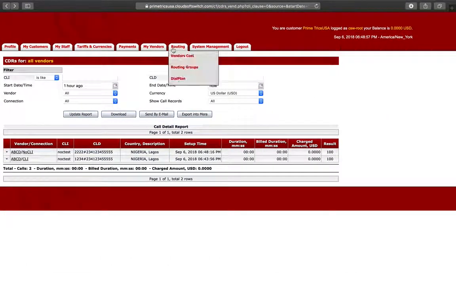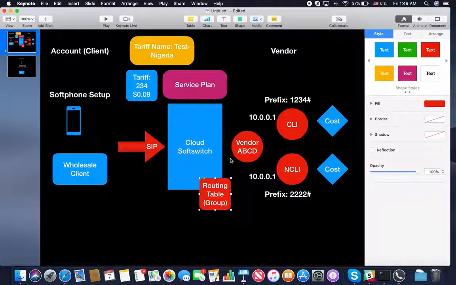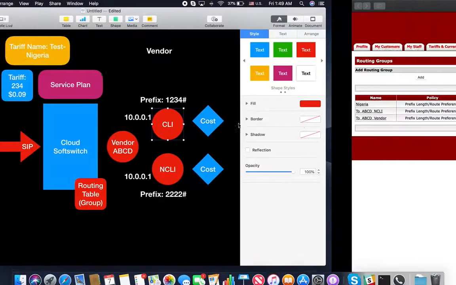So this time we'll go to routing group, and in our next call, since we're going to add multiple connections inside the same routing group, it's going to first try to connect on the non-CLI route, and if it fails, go to the CLI route.